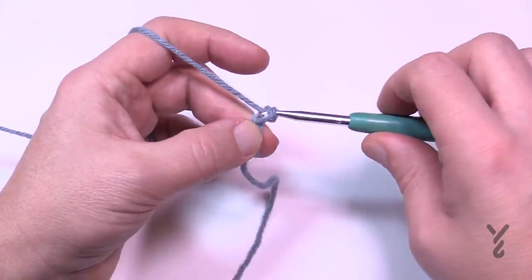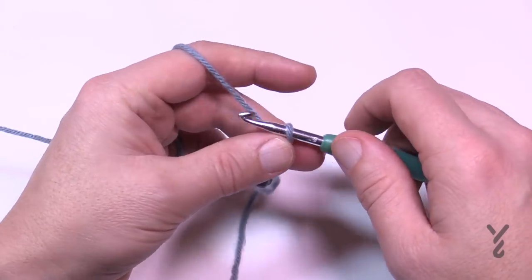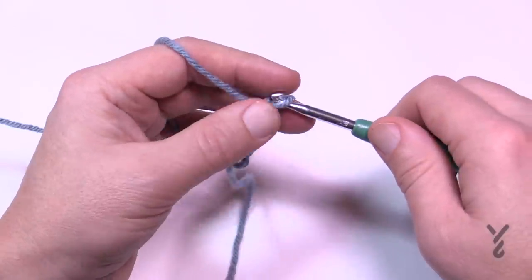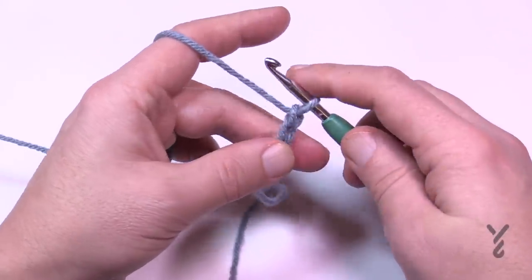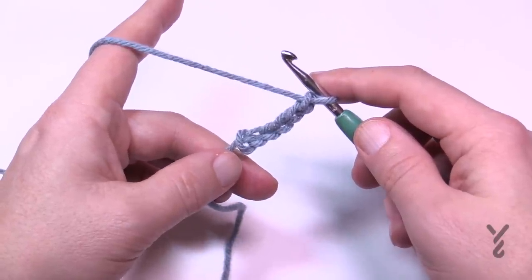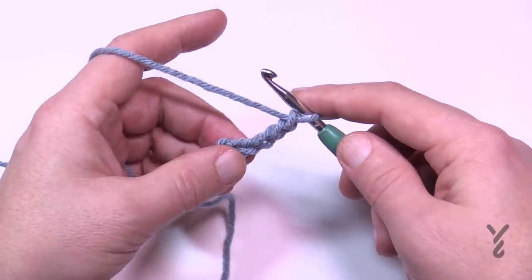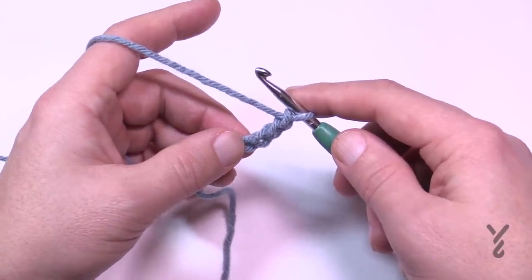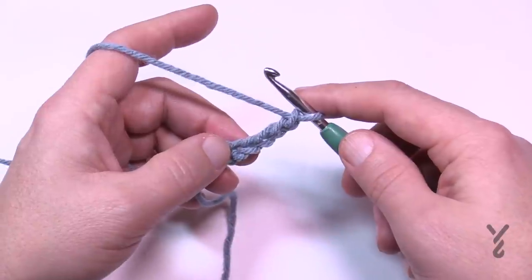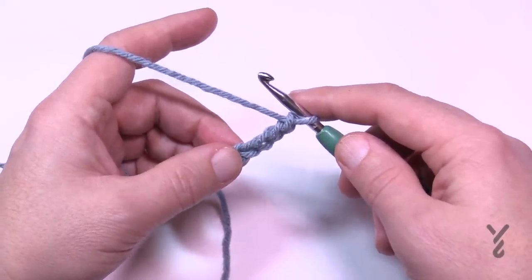and two, three, four, and five. Now this scarf has 262 chains, so you're going to keep doing that until you get to 262. If you would like the super scarf version, you can chain 362. And if you would like a smaller version, you can just chain enough that you think is enough for a scarf for yourself.